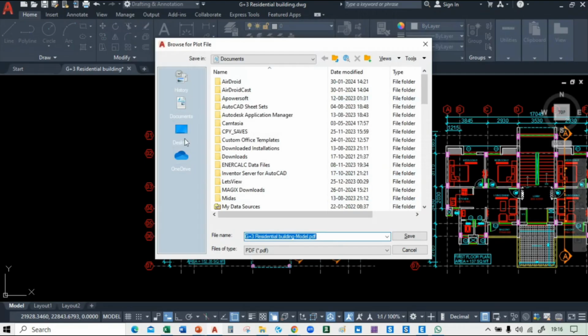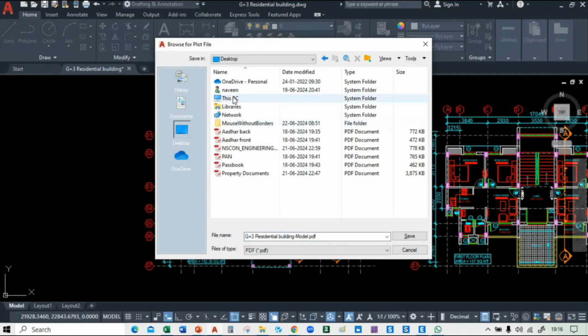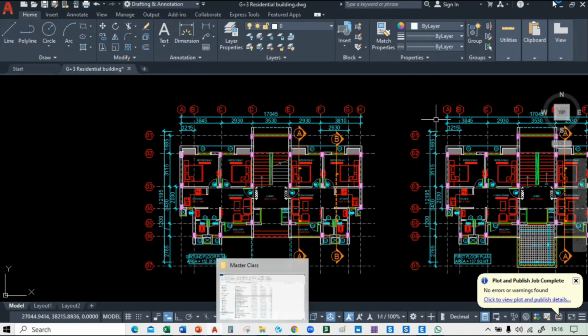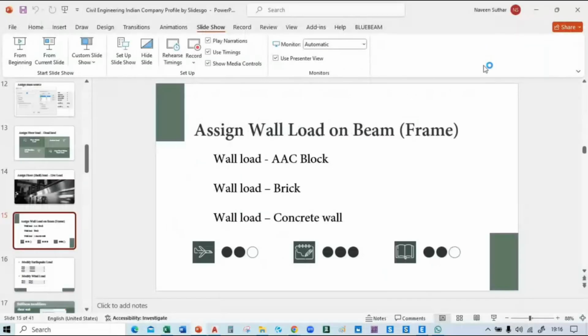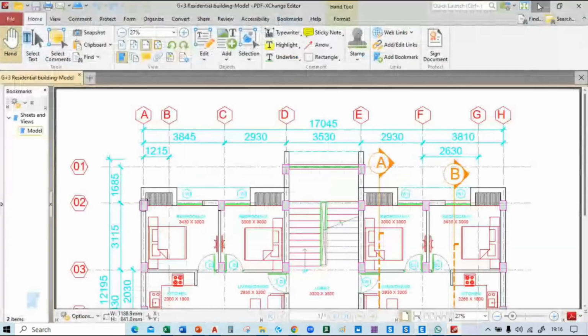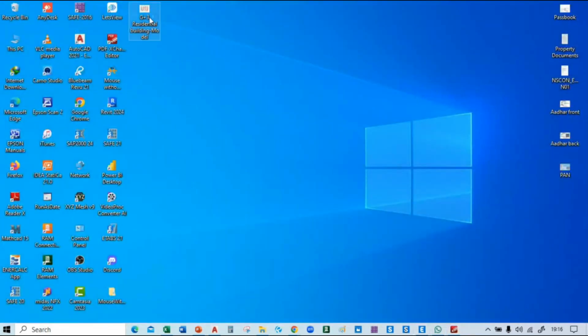Okay, you can save it. Let's save it on the desktop. PDF and save. Okay, so let's open the PDF.